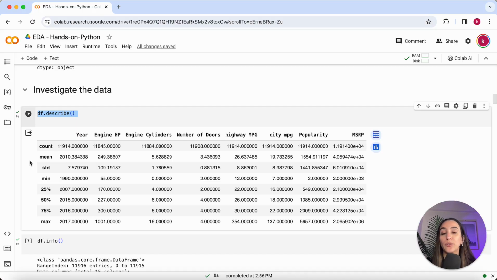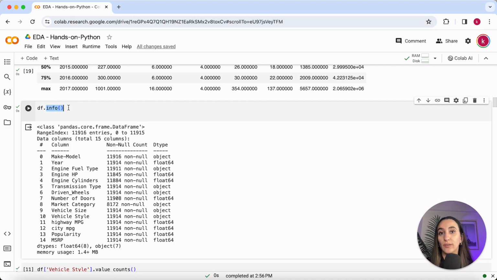But for now, just remember that an easy way to get this information is to call the function describe, which gives me all this information for each column.